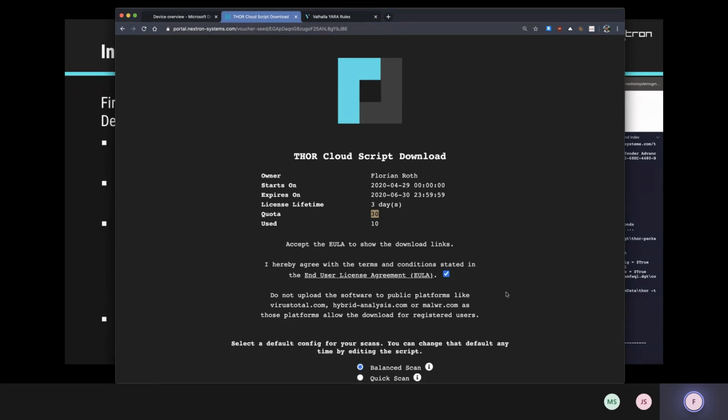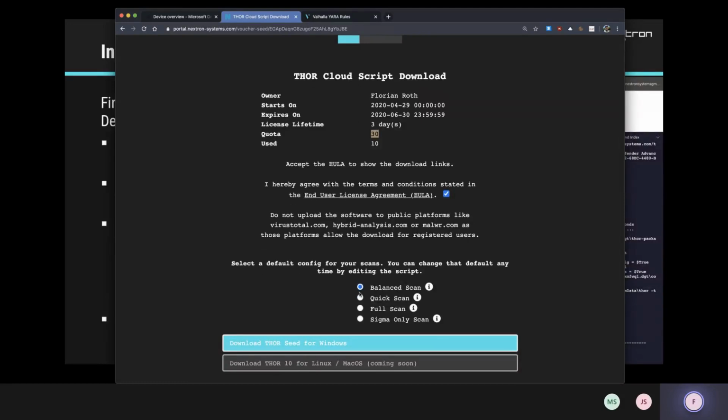You just have to accept the EULA, and then you can select between balanced scan, quick scan, full scan, or Sigma only scan. To give you a better understanding of what this means, you have here a short information about this scan configuration. A balanced scan takes between 5 and 30 minutes. I will talk about that later.